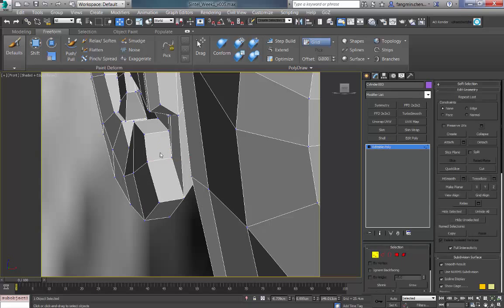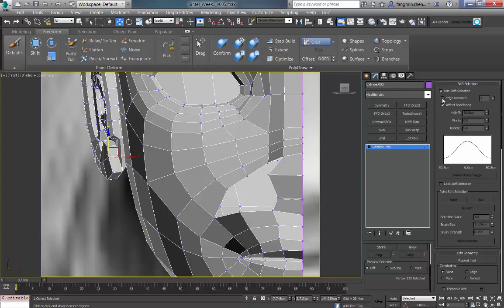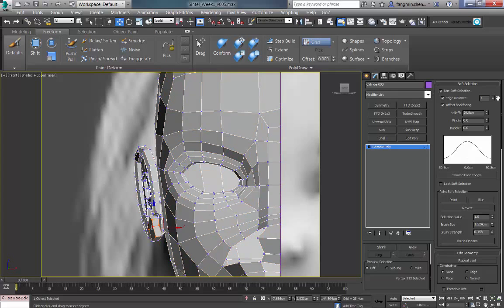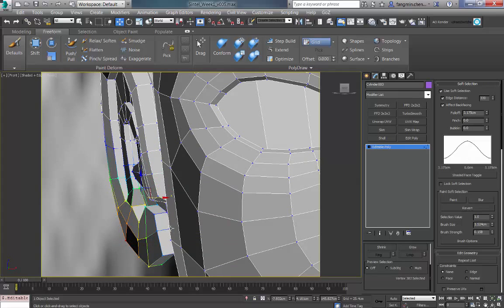And because we can't use FFD anymore, we are just going to use soft selection. Soft selection, here we go. And edge distance, take it up. It doesn't really matter how much, as long as we have something like this. Okay. Bring it in. And now shape it a little bit more here.